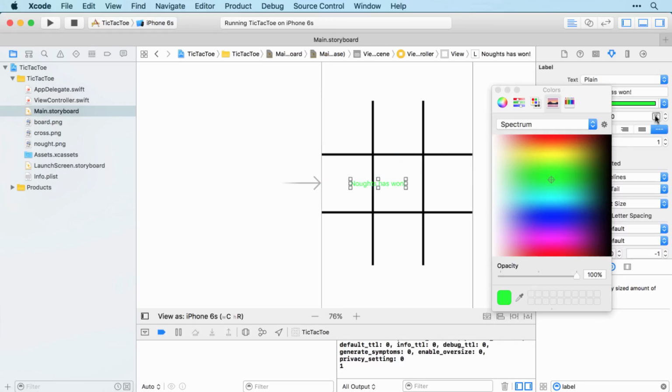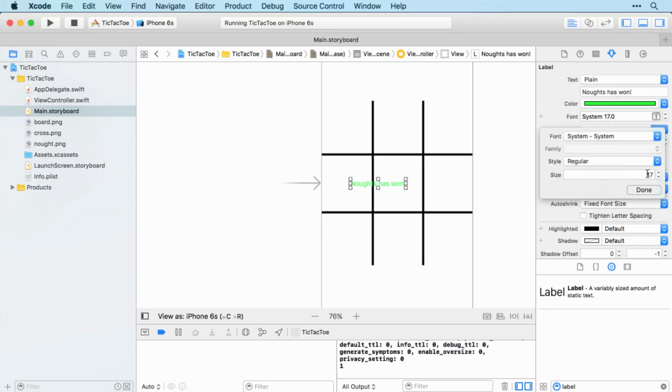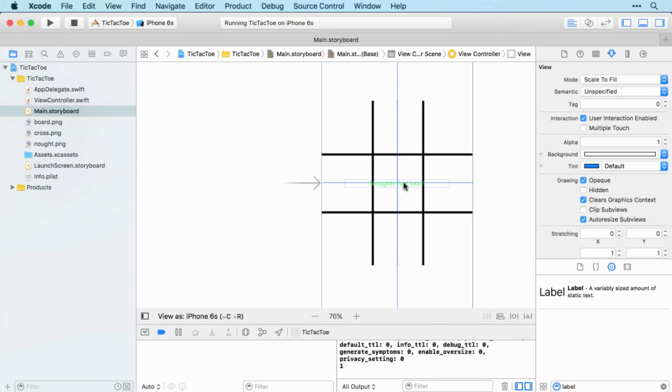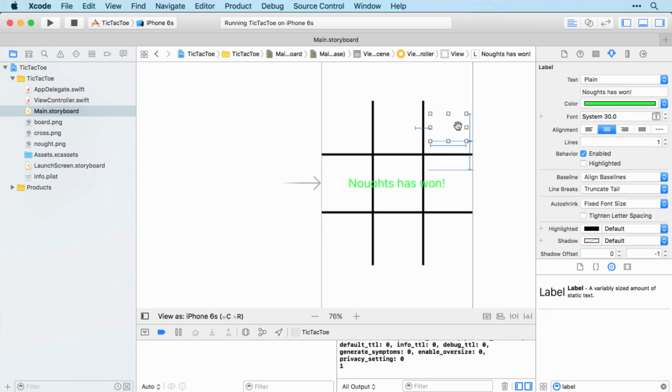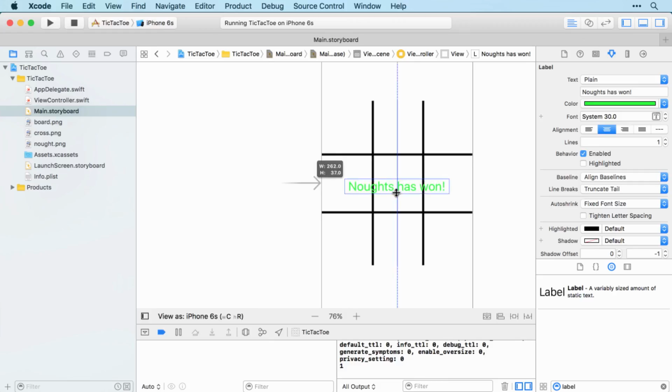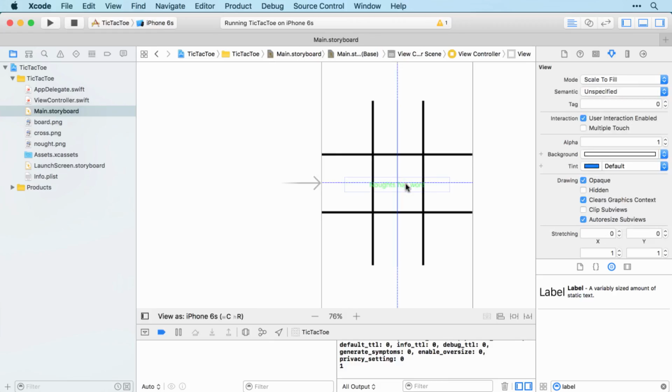And we'll make it pretty big. There we go. And we'll just need to stretch it out a bit vertically. There it is.